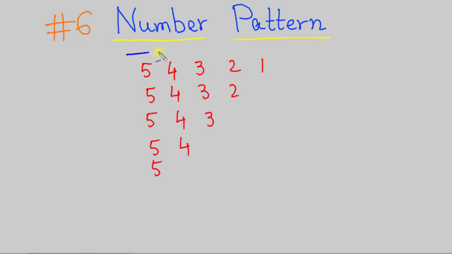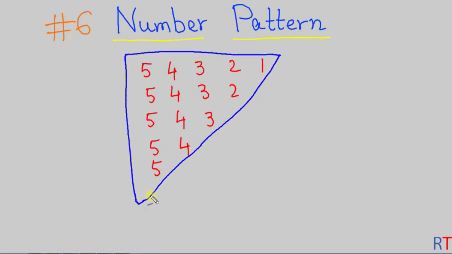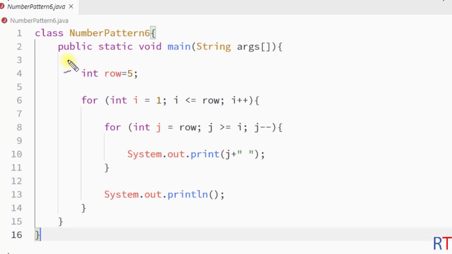Hey, what's up guys, in this video we're gonna see how we can print this number pattern onto the console. So in this example program we have one class called NumberPattern, and inside the main method we have one integer variable row. This will hold the number of rows our pattern is going to print. I have initialized it with the value 5. Also, we can take user input for the row number.